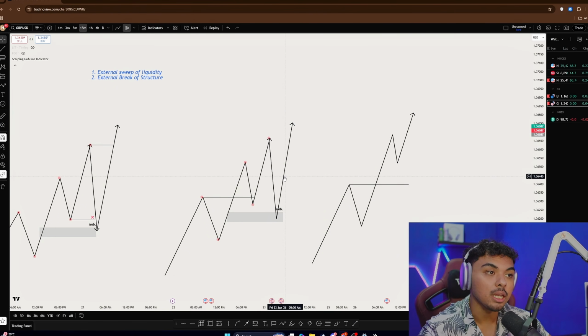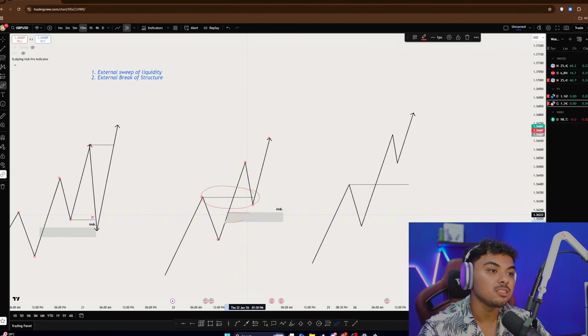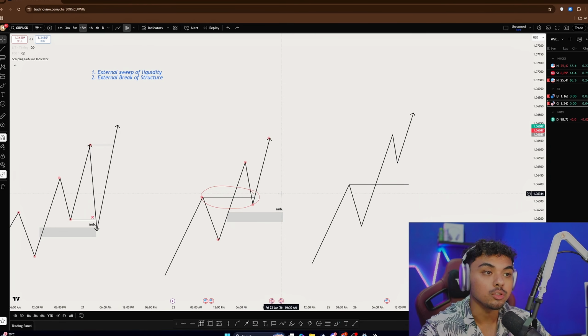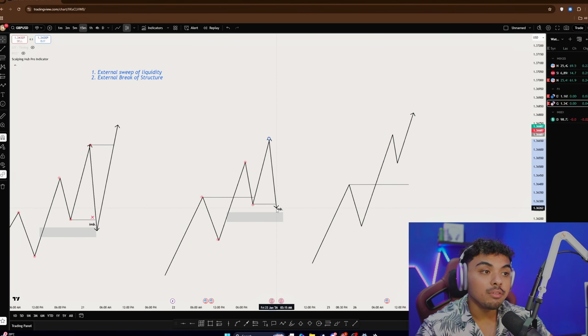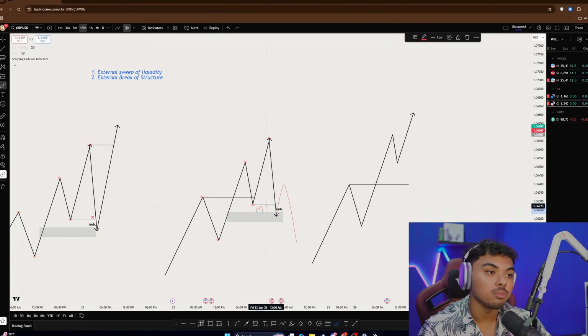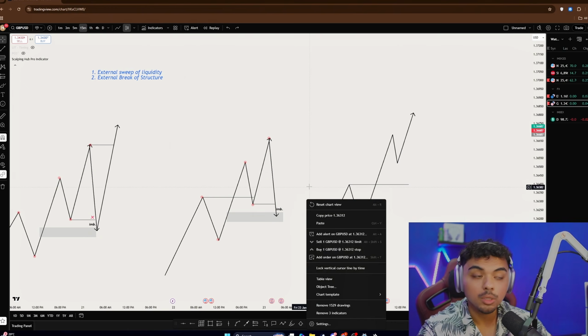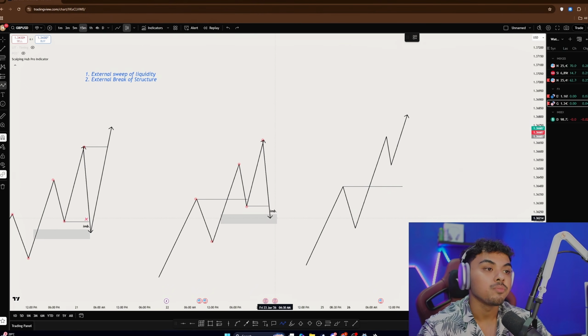So now when you have something like this, price is delivering efficiently for bullish, okay? You have imbalance just underneath your external structure or your external liquidity, and price trades below that external structure, you're not going to mark them as your market structure shift or your change of character. No matter what it is, even if the body closes below it, it is still low probability for you to have this kind of thought process that right now price is bearish just because of this market structure shift. Absolutely not. All of that is just a myth. Don't trust me. Go out there and backtest this. You guys will see it.